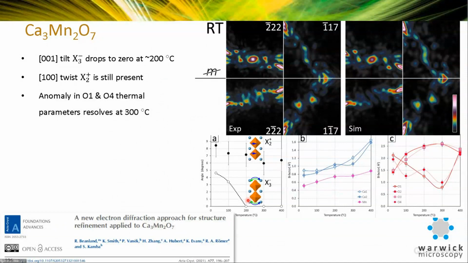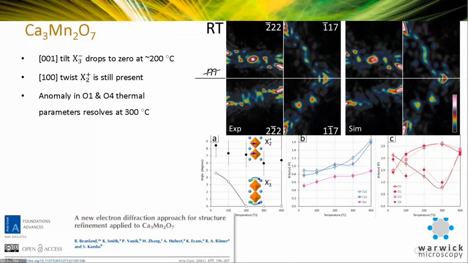Just giving you a feeling for just how strong the effects of what we might call absolute structure or non-centrosymmetry might be. Taking particular reflections, we find that they can be really very sensitive to this lack of symmetry. So if this was the tetragonal structure, there would be a mirror plane here. And you can see these are Bijvoet pairs. These reflections are just very, very different. And the same for these 117s, they're just completely different.